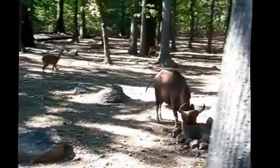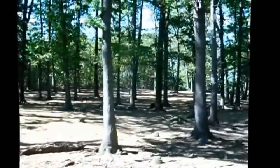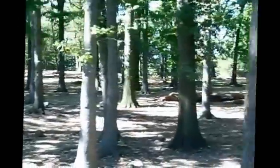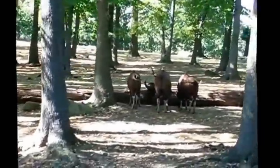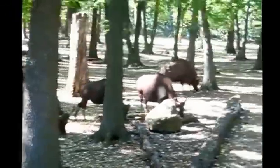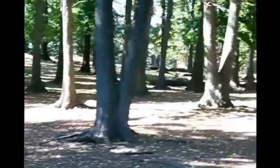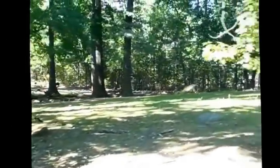Brow-antlered deer and other animals here at the Bronx Zoo are part of it. Here at the zoo, we help gaur and brow-antlered deer and many other species by participating in cooperative zoo management programs called Species Survival Plans. The name says it all. The plans aim to help these animals survive. Zoos across the country work together to maintain genetically diverse populations of rare and endangered species.